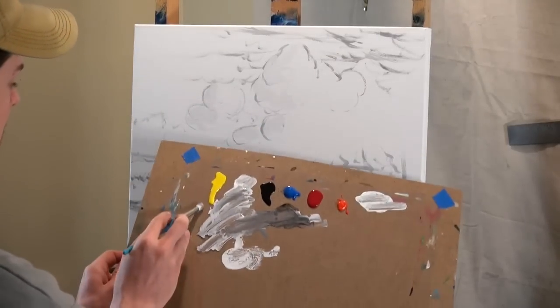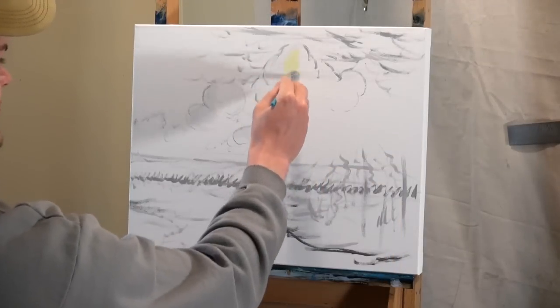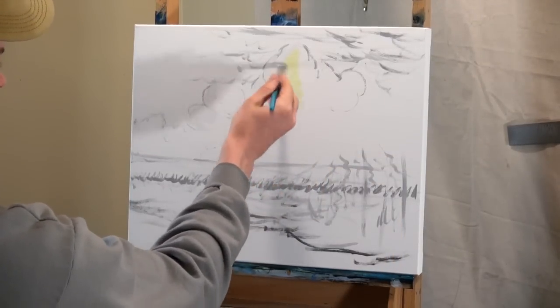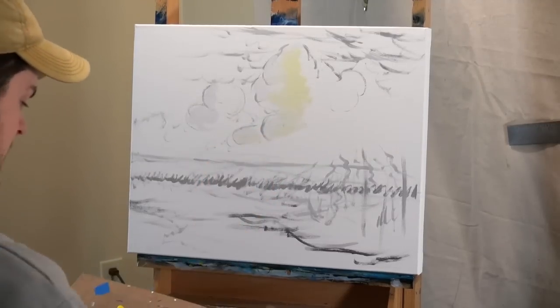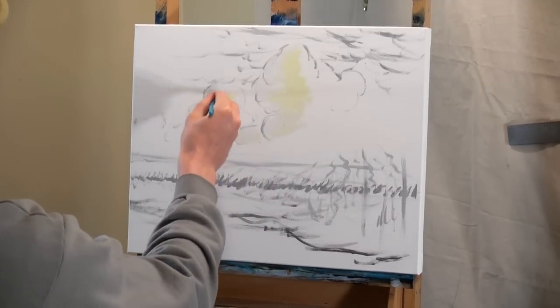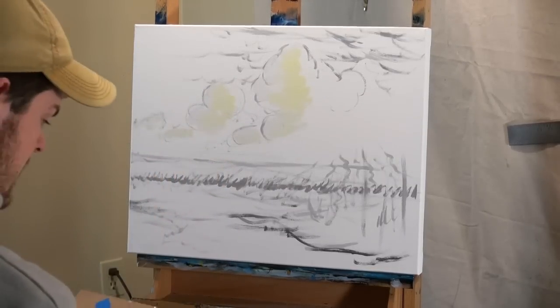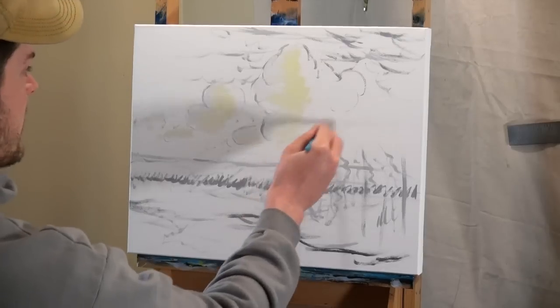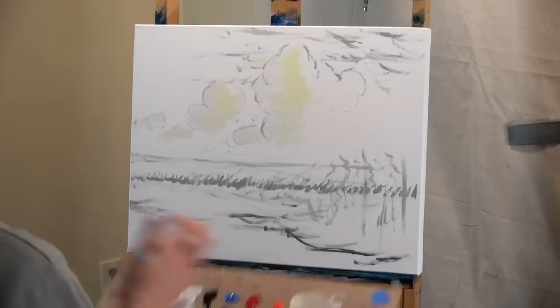And then right away, I'm gonna grab some primary yellow, just a little bit mixed with that white on my brush, so it's not too bright, not overly saturated. It just starts to get some color on there. It might not be the color of our finished product, but it's getting us one step closer. And so we just wanna keep taking baby steps towards the finish. So I'm gonna wash that.